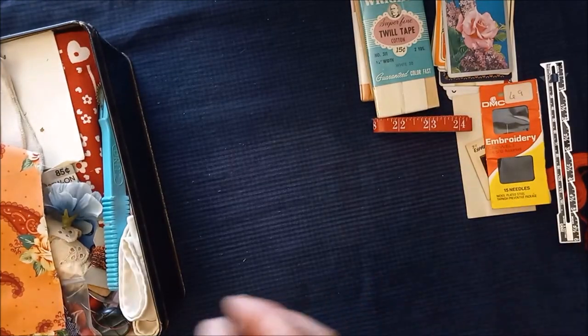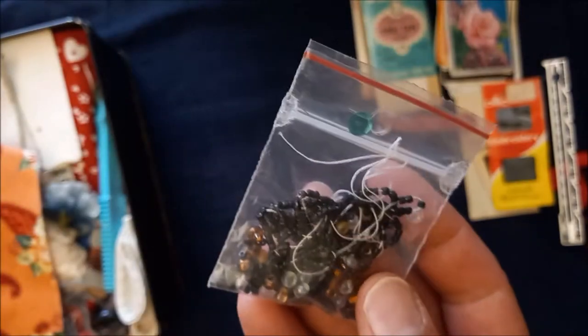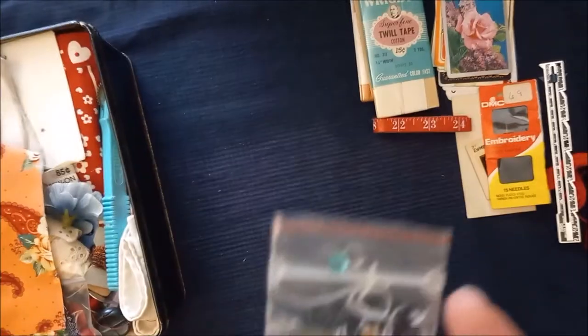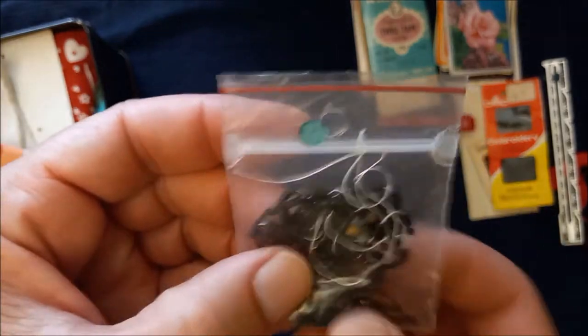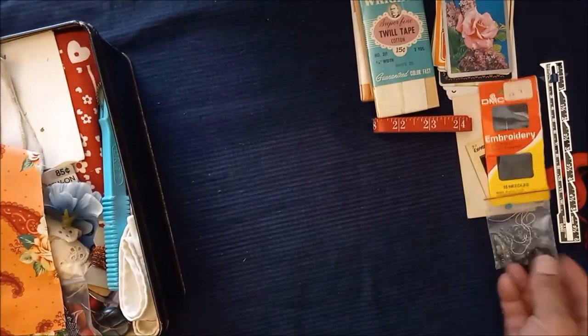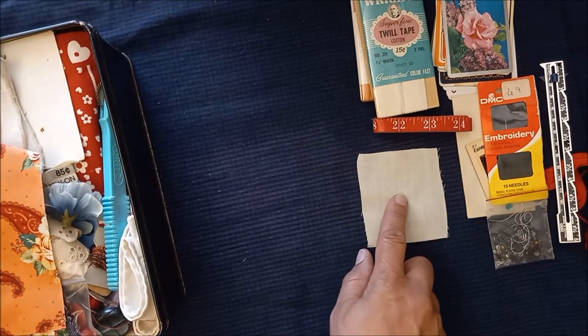I don't know. And there's a bag of beads and these pretty blacks and sort of blacks and golds that's picking up, you know, from the design on there. And the tin itself, it's a rusty tin. I'll show you the inside of it once we're done. So there's some beads. And there is just a snippet of old linen.